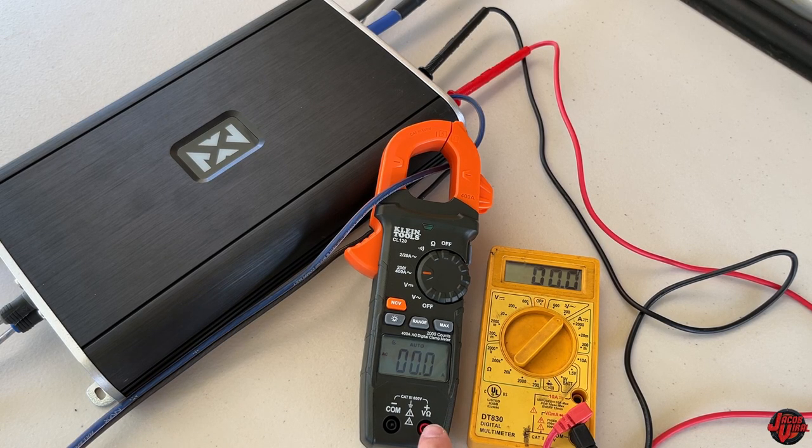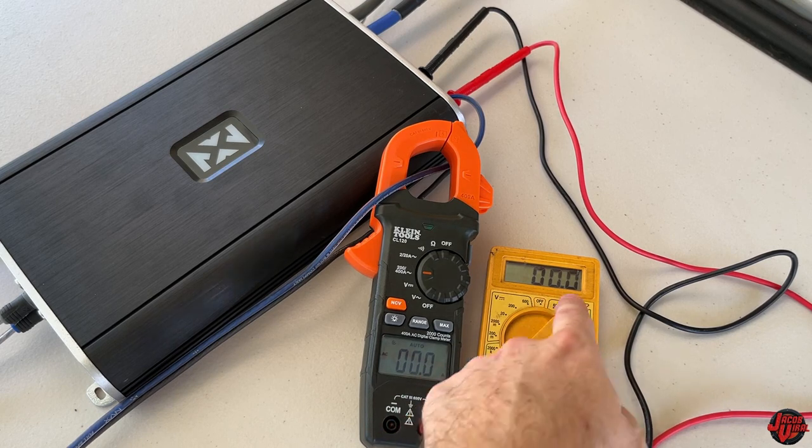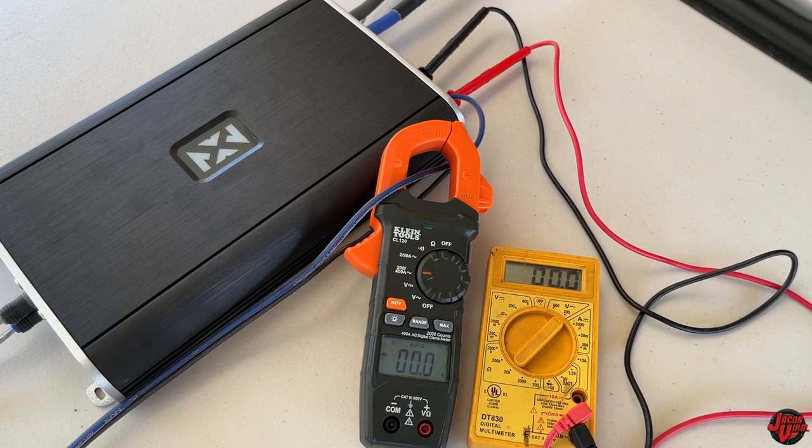So I'll play one of the songs I just played one more time so we could see what kind of real world power test. And all you got to do is multiply these two numbers to see how much power is truly being put out. Is actually going to that. So here we go. So we'll play one more time. Go to the club for a real world power test.